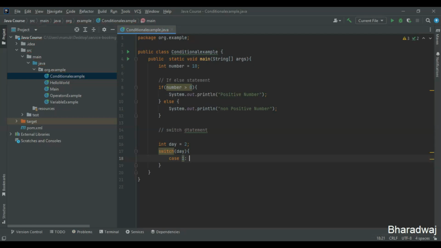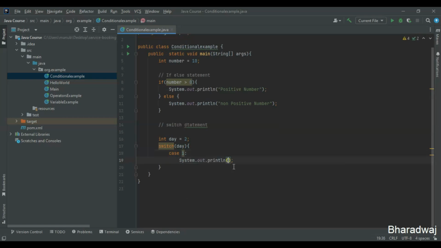If the day is 1, then what we'll do? We'll print Monday, right? If the day is 2, then Tuesday, day is 3, Wednesday, and so on, or we'll just give other days, something like that.